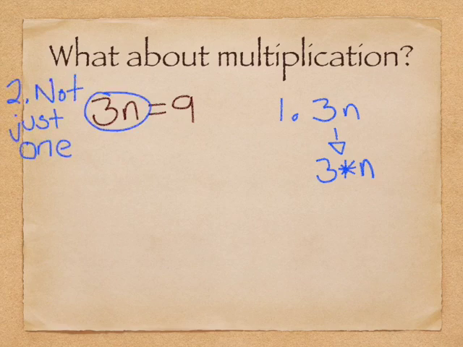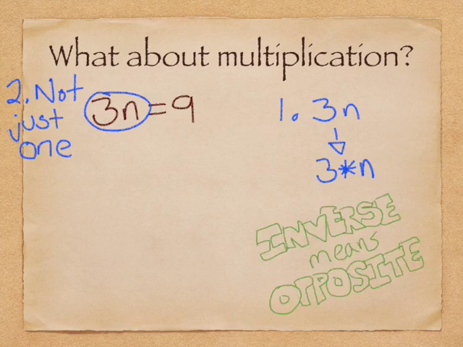This is the second thing I want to talk about. 3n is not just one n. It is 3 n's. And I can't solve a problem in algebra if I've got 3 of something, because step 2 says that in order to solve my answer, I needed to get it down to just one n, and that makes sense. I want it to say n equals blank, n equals something, some number that I can use.